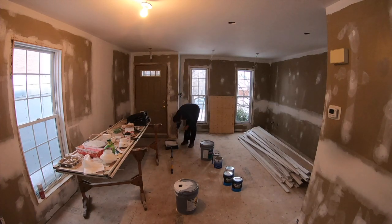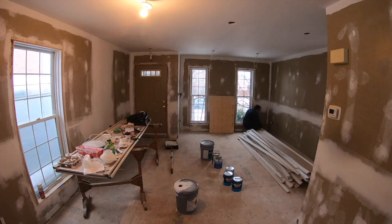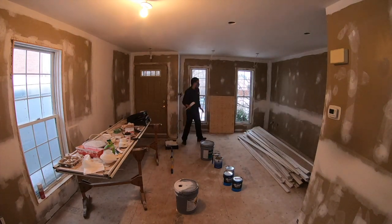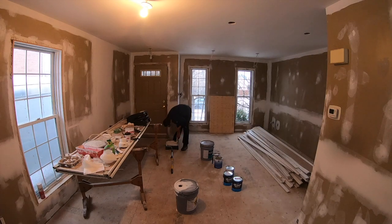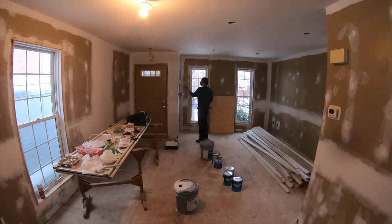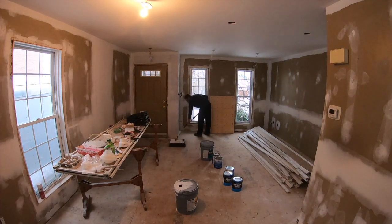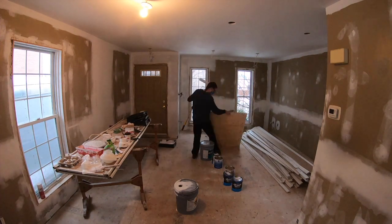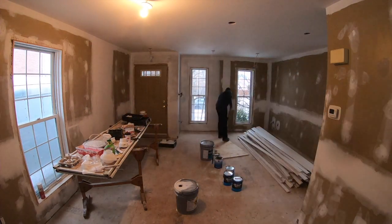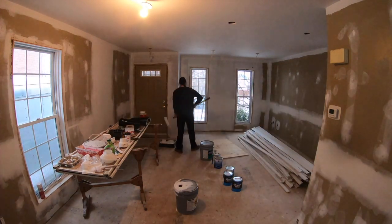Now, priming the walls isn't just to give you a solid color behind the paint layer. It's also to harden the mud and to make it the same texture as the rest of the wall. If you just do straight paint on top of a patched wall, you're going to realize that there's a different texture between the existing portion and the taped, mudded portion. So this is going to give us a nice clean canvas that we can start to paint on.